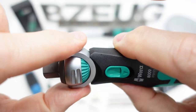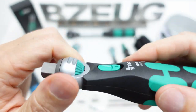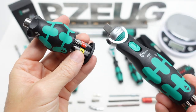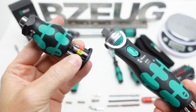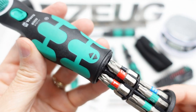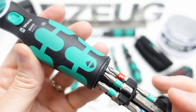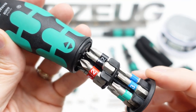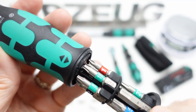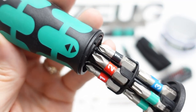This ball end does not extend from the handle — this is fixed solid. There's no extension of the ball head in that direction. You get a flat in the stubby, but you don't get a flat in this set. This set is 1 and 2 Phillips, 1 and 2 Pozi, T10, T15, T20, T25 Torx, and then hex-plus bits in 3, 4, 5, and 6. That's a pretty nice assortment of 12 bits.